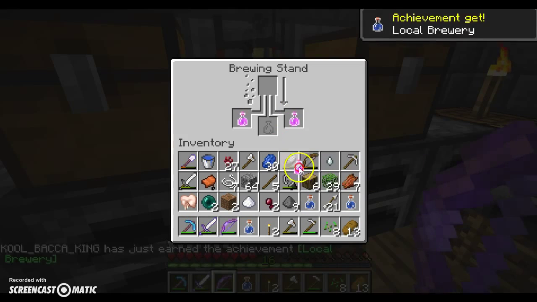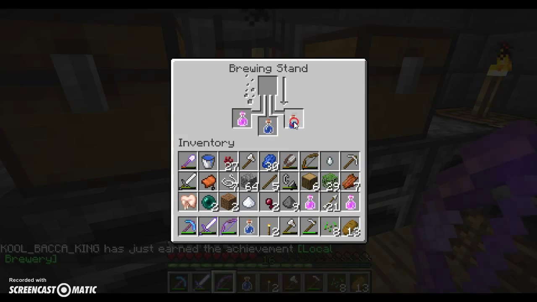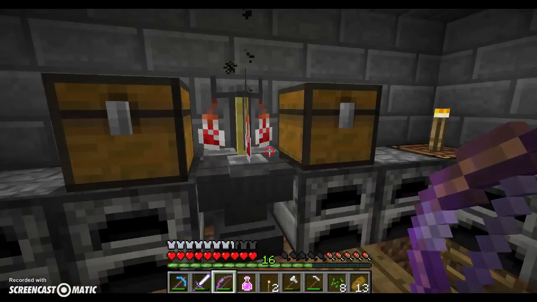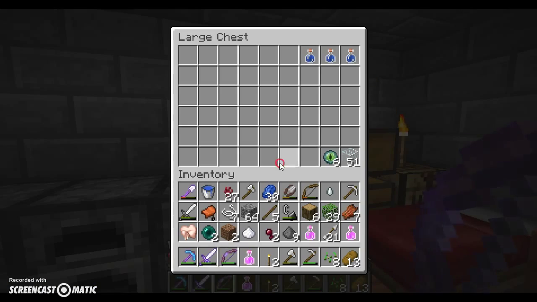Okay, so now we're just gonna switch them out. Yes, now we're part of the local brewery, not brewery. And let's throw that in there. Now we got 3 potion of regeneration. Now I just want to craft some, get some more. I need to get some space in my inventory though.